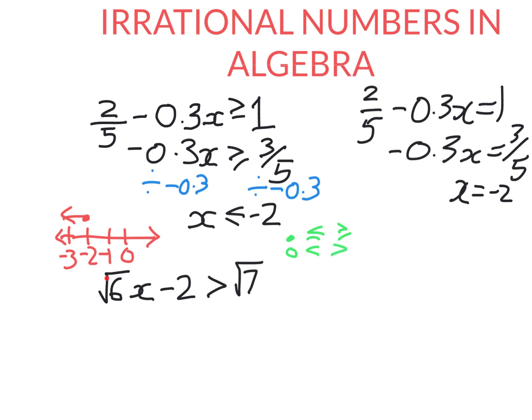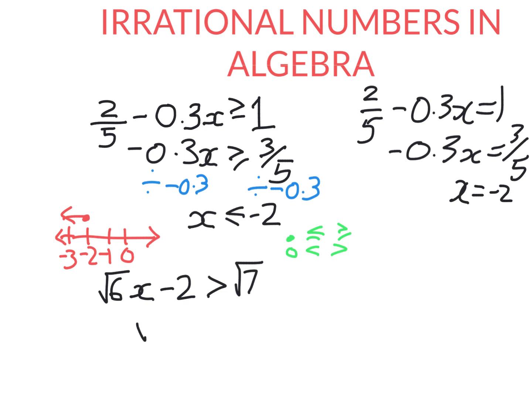All right, so let's look at this inequality here. It turns out it has irrational coefficients and also a rational one. So it's harder to tell whether the final solution will be rational or irrational, because when you multiply, divide, add two irrational numbers, sometimes you get a rational answer, sometimes you don't. But we're going to solve this in the same way we did there. Undo everything that's been done to x. We're not going to do it differently just because the coefficients here are irrational.